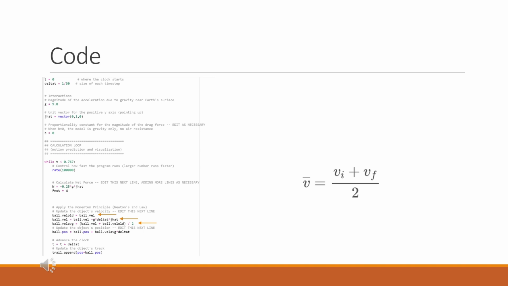The code on the left is the code for only gravitational force acting on the paper ball. As you can see, the formula that we'll be using is the velocity update formula. And since this is a constant force, we have to use the average velocity formula, where you take the initial velocity plus the final velocity divided by 2. After that, you plug that value into the position update formula, where you get all your position data at a certain time interval.